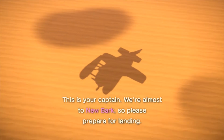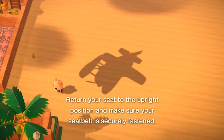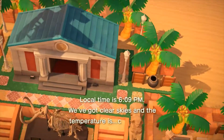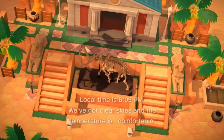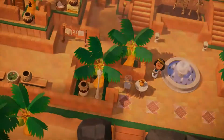Whoa. And here we have the desert. Okay guys, so don't let this deceive you. There are still a lot of features on this island. Like here you go, you can see all this detail around the museum. But as JayBee said, it is predominantly a big desert island. But do you see what I mean though? Even the parts that aren't finished as such, like all that just plain sand, I think that adds to it. It kind of brings the vibe of walking along some vast sand landscape to get to one of the secluded cities.